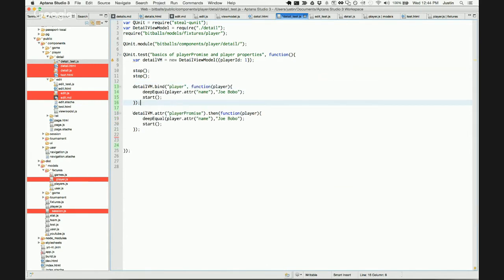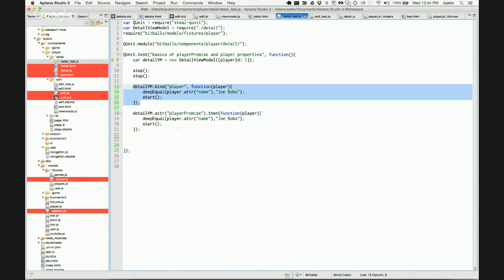The reason is because what it's doing here is it's calling the asynchronous getter, but it's not bound, right? So it's just going to get the value, right? And then when this does its binding, it's going to recall player promise again and get the value. So you always need to bind on any properties that are asynchronous getters if you're going to start reading them, and you want them to behave like how they should. So it's not going to call player promise multiple times, right?